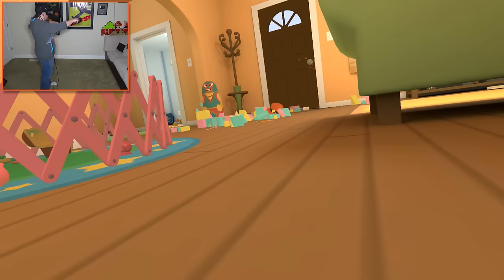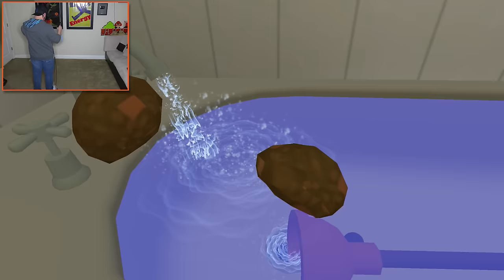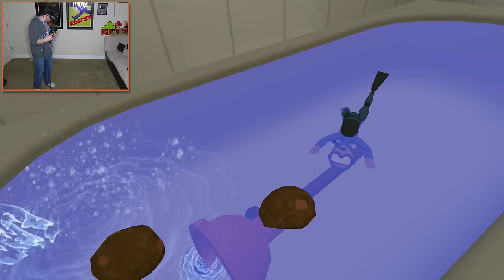Can I wash it off of my hands by going into the bathtub? We're gonna have to try, because otherwise I can't pick stuff up anymore. That is very frustrating. Let's try. Okay. Oh, there we go. Okay, we were able to get rid of the clumps of cat food. But we can't eat stuff anymore.